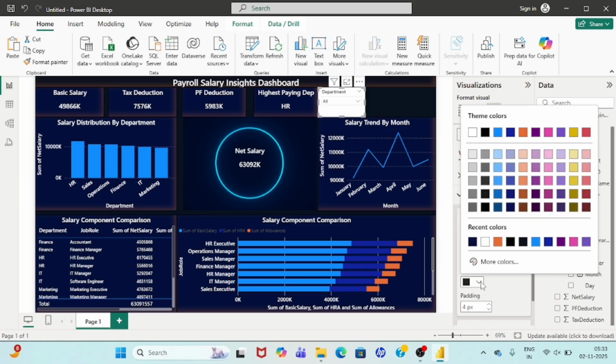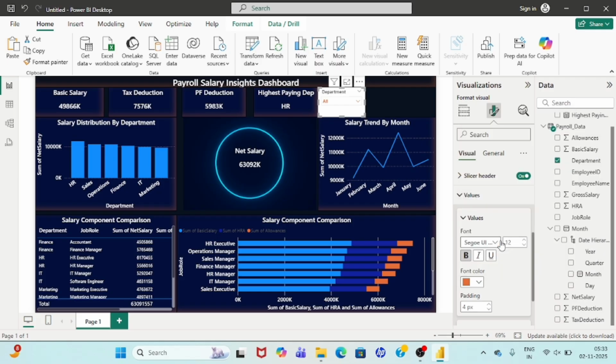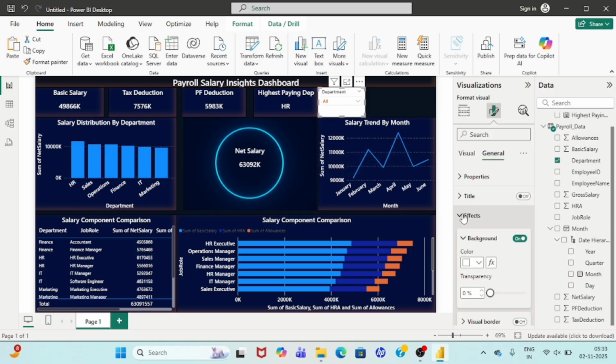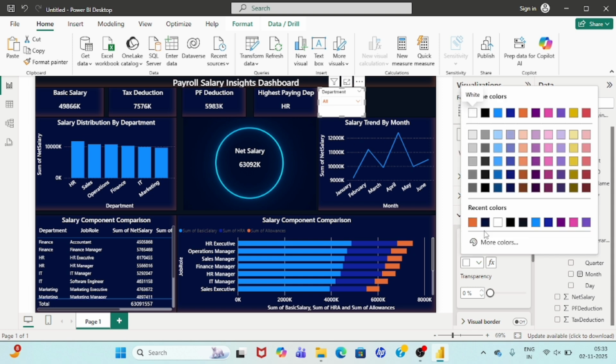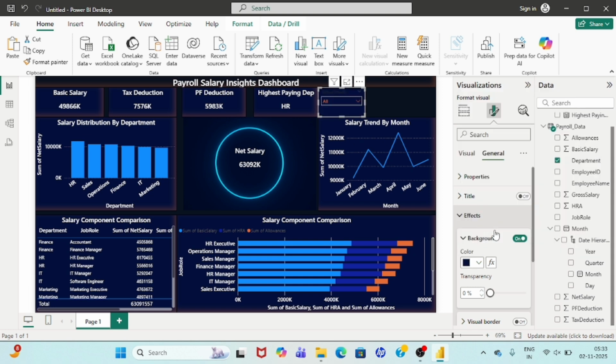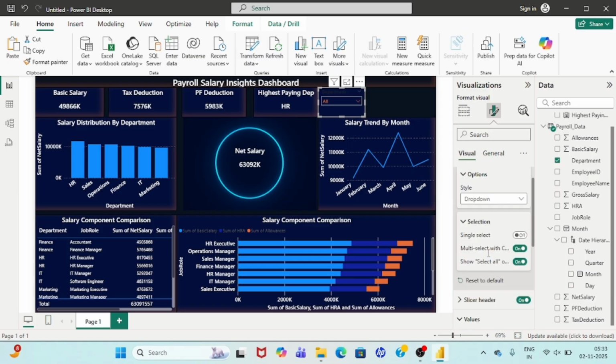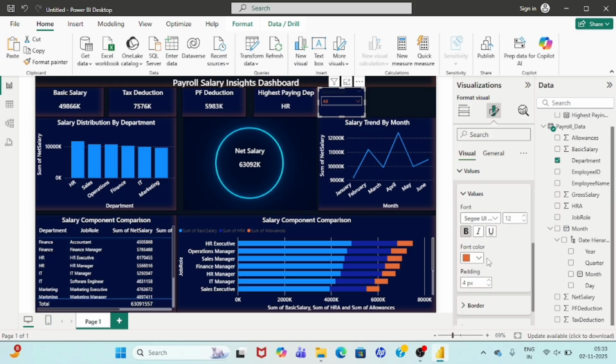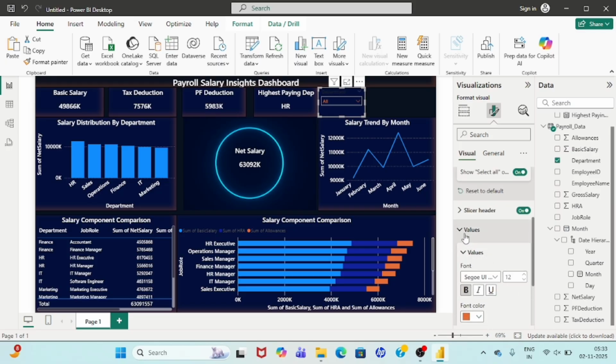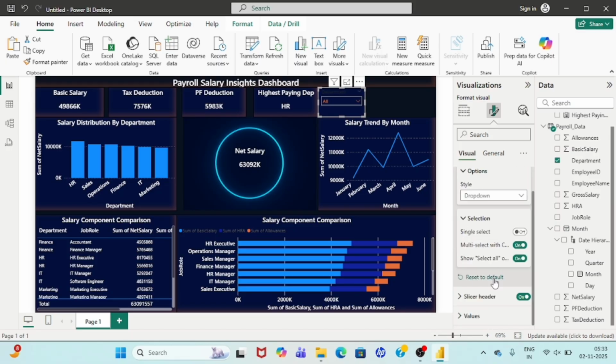This one, bold, font color should be this, general. Then I'm going to impact color code as this background. Okay, so now let's come here and values, slicer header, department.